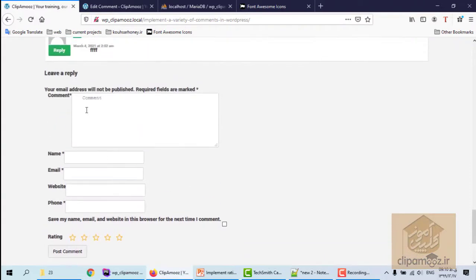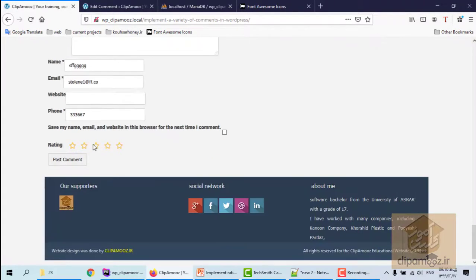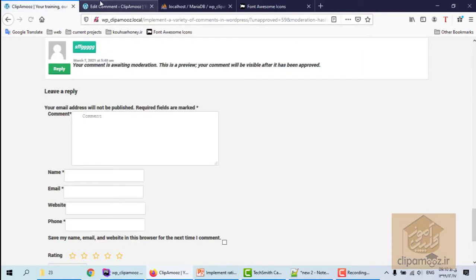CSS. And test again, for example, name, email, website, phone, and for example for rating and post comment.